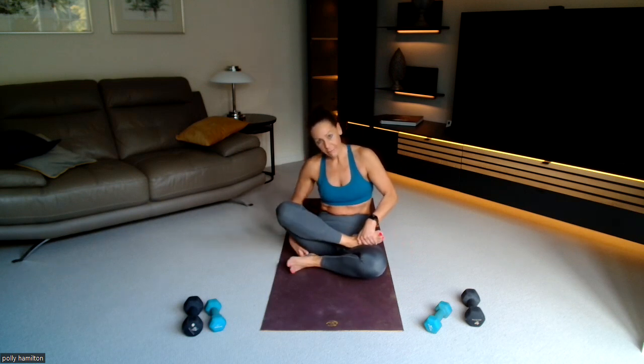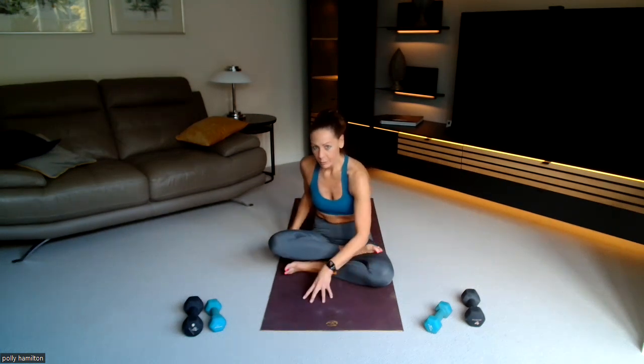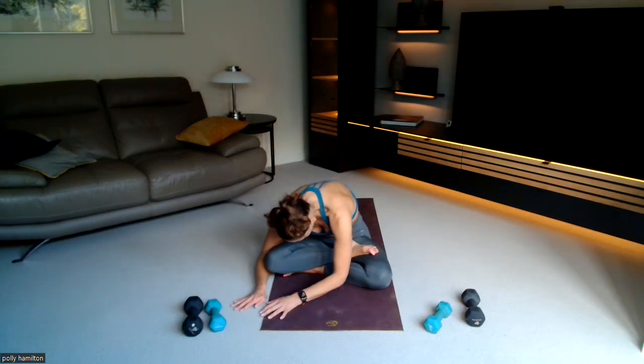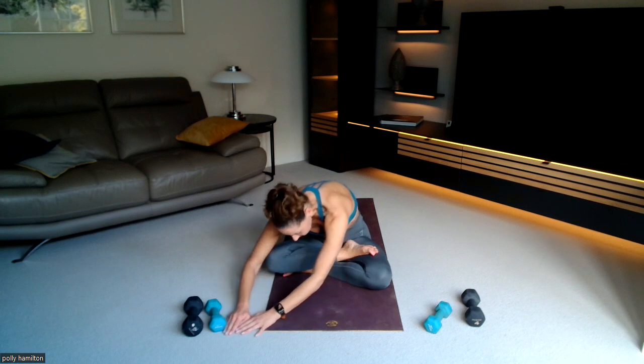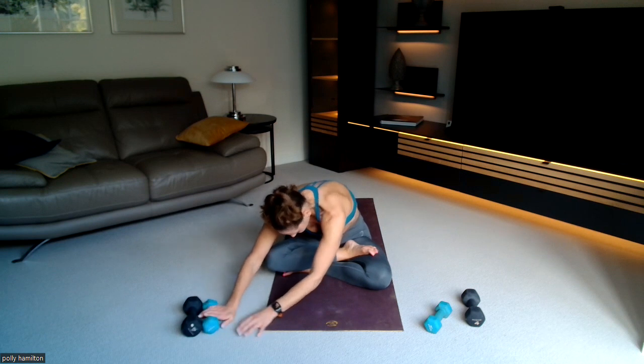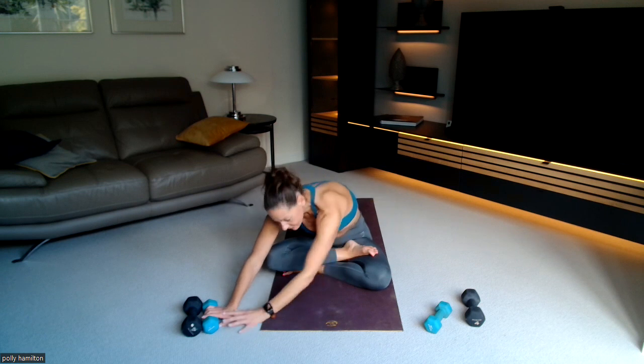Transitioning into another glute stretch. So this is going to take it into the other buttock. Sliding that leg up the thigh right up to the joint. Freeing that foot a little bit underneath to that position. If that's not for you, all I want you to do is take your left foot slightly in front of your right. And then turn towards that left knee and drop down into that stretch. Go as far as you can go. Reach, reach, reach. Try not to let your buttock lift off the ground.